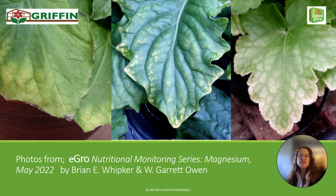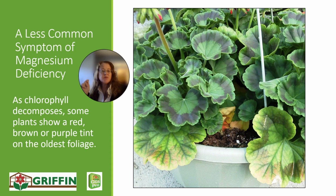Here are more photos from the eGrow Nutritional Monitoring Series by Brian Whipker and Garrett Owen. You can see, again, the interveinal chlorosis, starting with some necrosis around the margins of those leaves. Sometimes with lack of magnesium, as the chlorophyll decomposes, the plants can show a red or purplish tint to some of the oldest foliage. And we see that here on geranium. And there was just a hint of that on heuchera in the previous slide, starting to have a pinkish tinge to it.